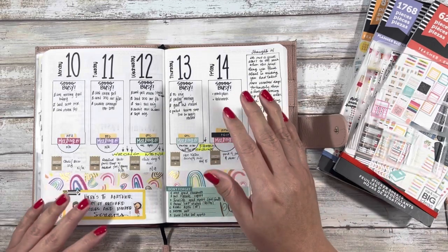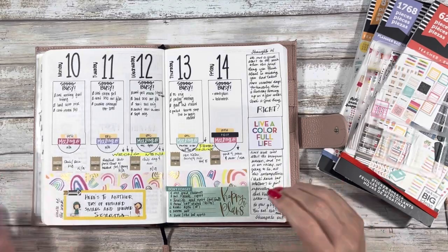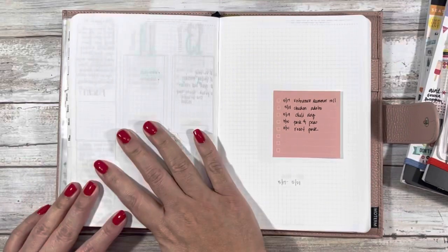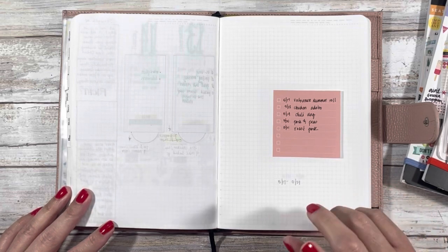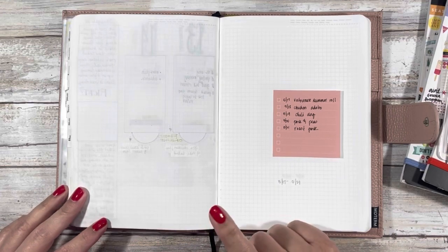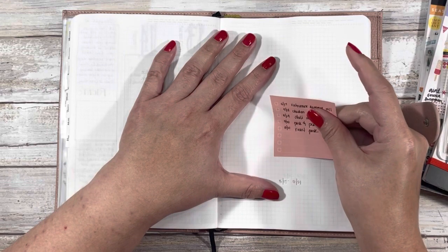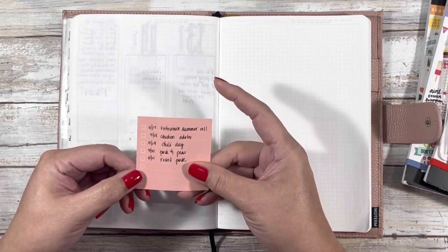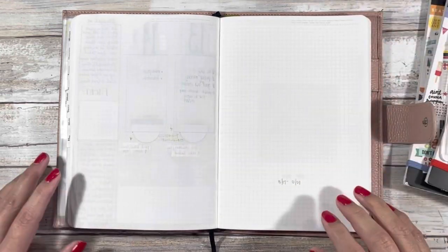I like to know what my due dates are and then just get things done. I don't put it on paper like Monday I'm going to do this, Tuesday I'm going to do this. I just know Thursday I need this done — figure it out. And that's just how my brain prefers to work. I did have the menu because online they have the menu out already. However, they had it for last week as well and it was wrong. So I'm going to keep this posted. I'm not going to write it down until I am in the office on Tuesday, and then I'll just verify that what they have online is actually what they're planning to make in the cafeteria.